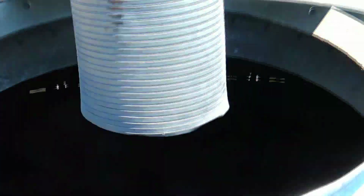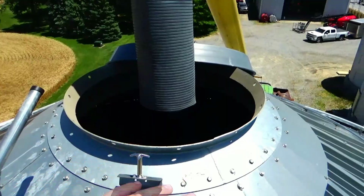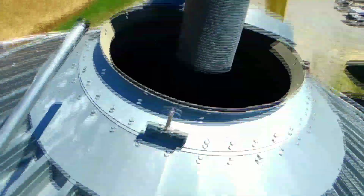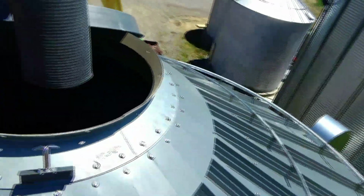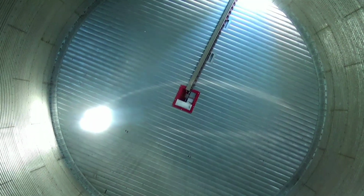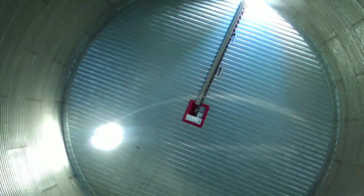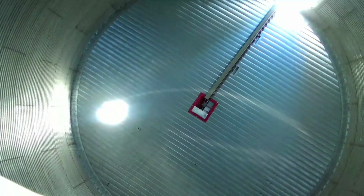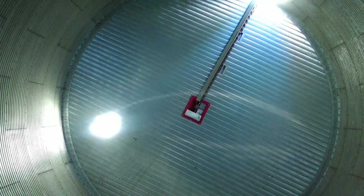And I think I have to pull a little forward and put her down a little bit, maybe not even below the edge of that. I want it down in a little bit. Make sure to center it down in that hole, so it evenly distributes it in the bin. Because if you all throw it to one side, it can actually collapse the bin. But I think I'm gonna go move it.